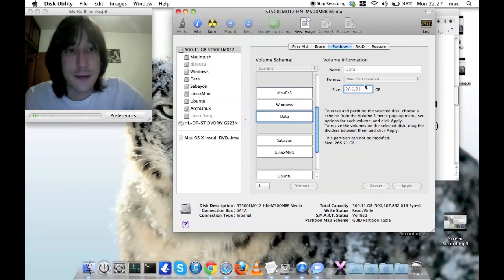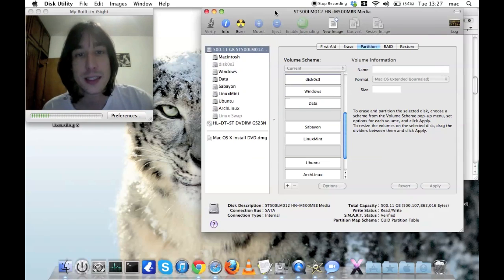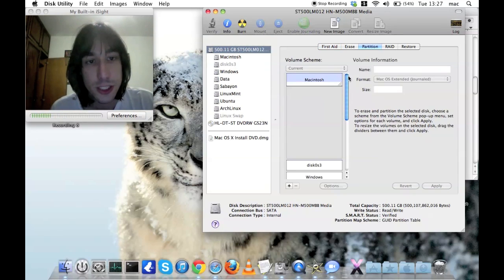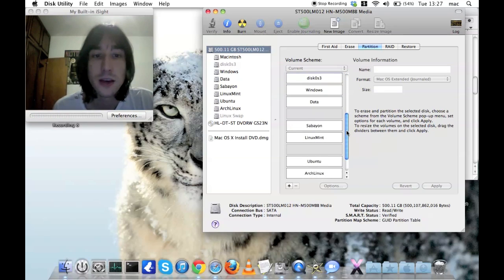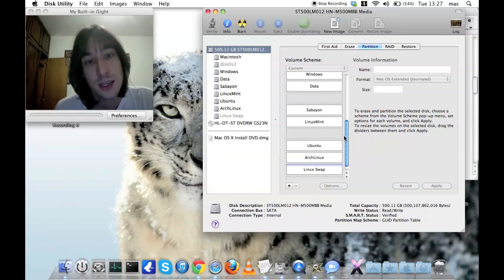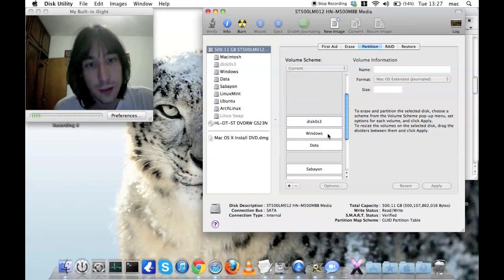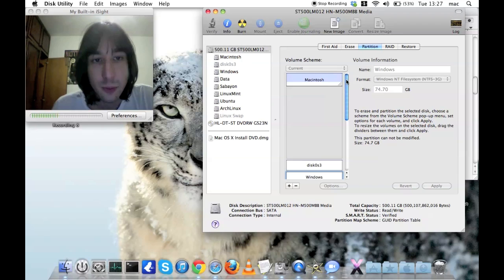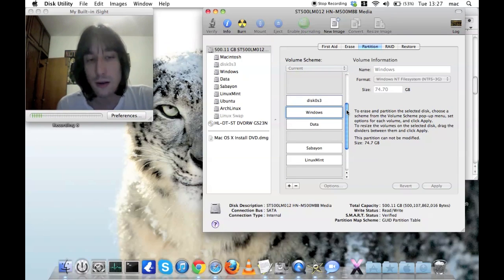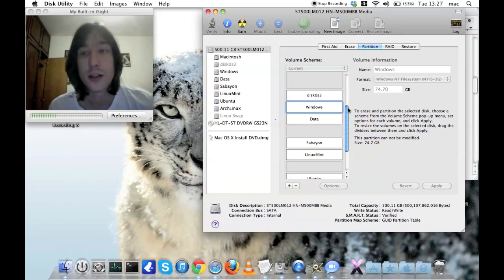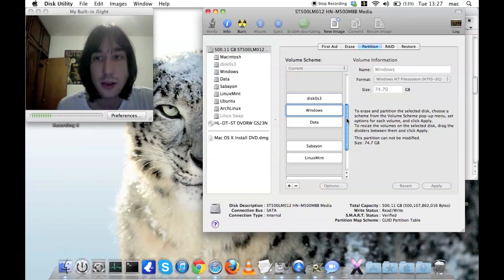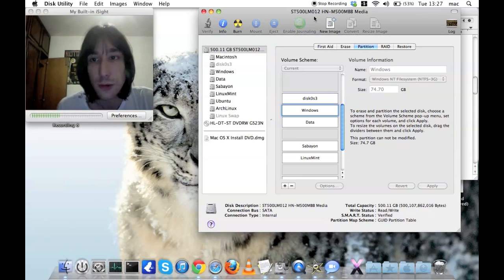Okay, so HFS Plus. What this actually means is that if you're willing to have faster data sharing and writing, you'll want to format your data partition as HFS, because that's more compatible with Mac OS X, and probably if you format it as Windows NT file system, you'll have more compatibility within all your systems, but you'll be just as well off if you format it as HFS, and you'll have faster writing, reading, and sharing.